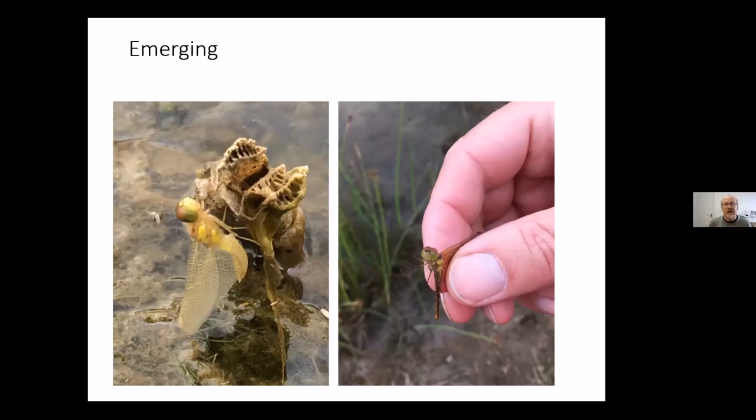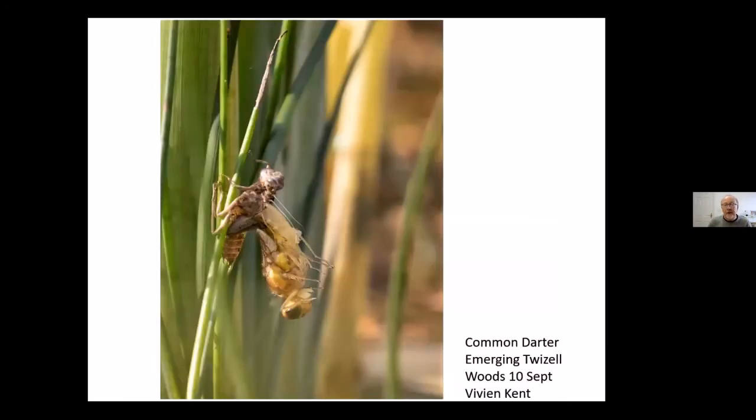I do not advise you ever to pick them up unless they are clearly drowning. But if you do pick them up, you either put them in the palm of your hand or very, very gently hold them like I'm doing on the right. They are very delicate, particularly at that stage in their life. There you see it, it's bursting out. That's a common darter, bursting out of the exoskeleton of the nymph. And they leave that exoskeleton, called an exuvia, on the vegetation.